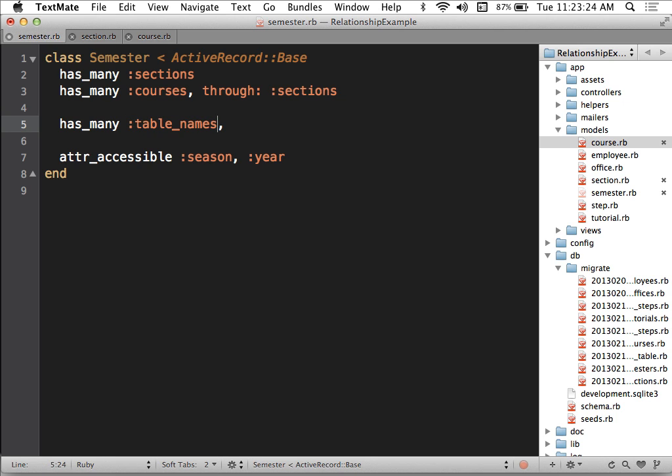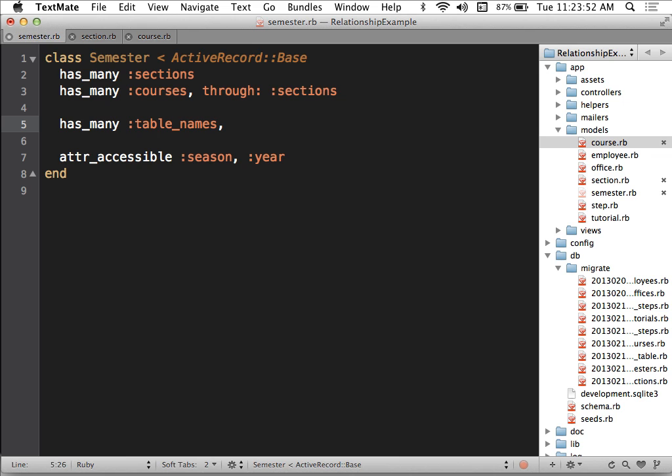Usually with has-many, your table name there is going to be pluralized, and as a result what it's going to end up doing is looking for that table name in a singular form. So like up here with courses, it actually looked for a table in the database just called course. Oh, I'm sorry, actually no, the database table is plural too. So it looks for a table named exactly this, courses. Right? So in this case it would look for a table called table names.